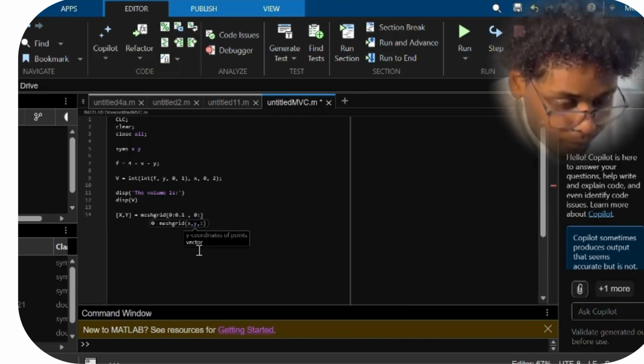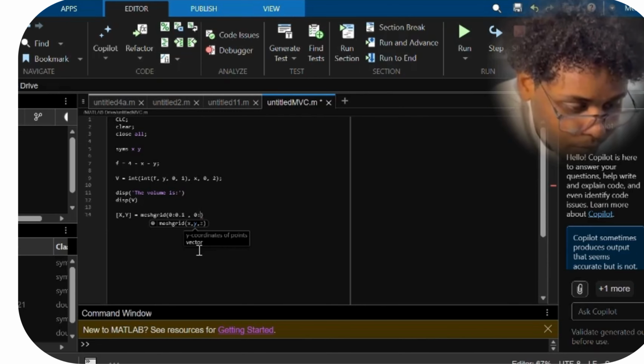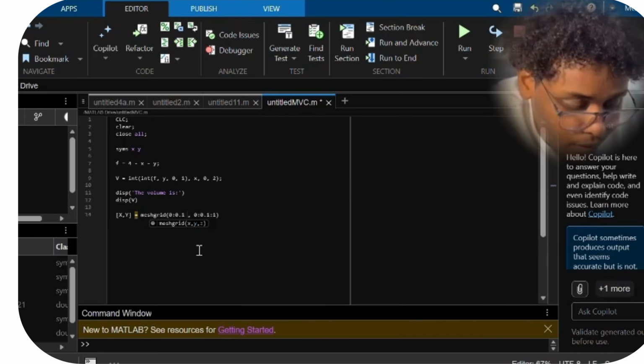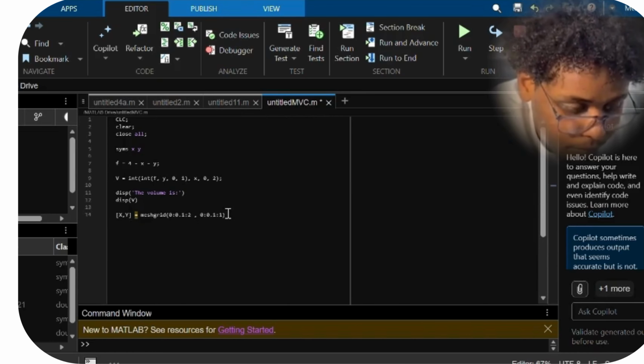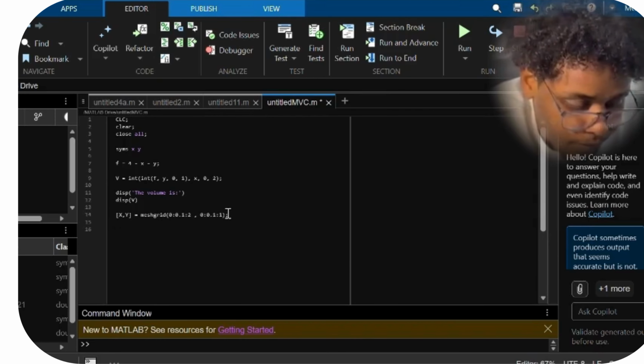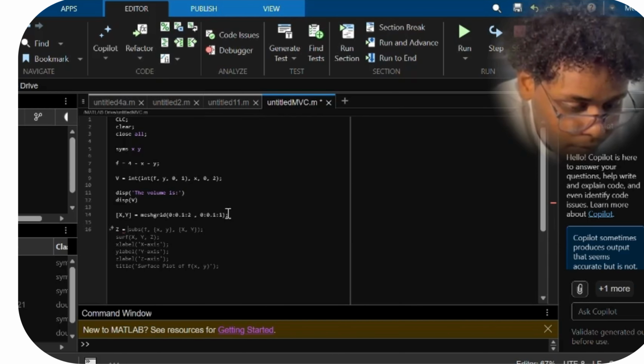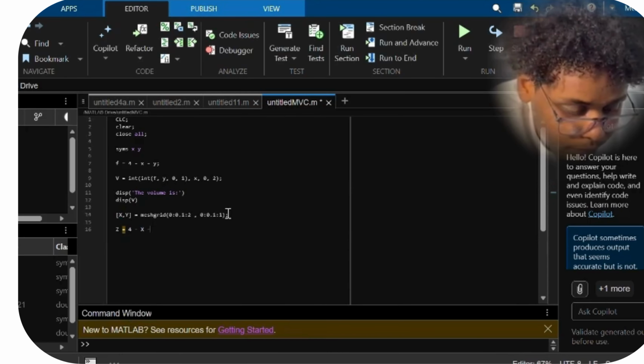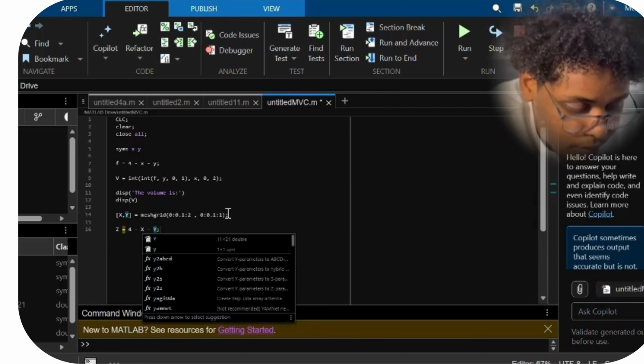So what is it? Is it equal to 4 minus x minus y? Figure. So x, y and z.